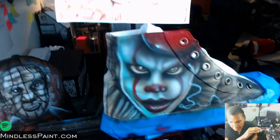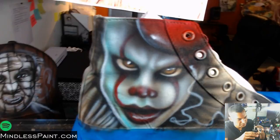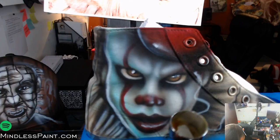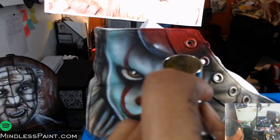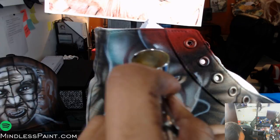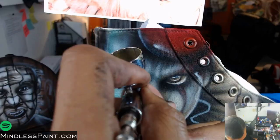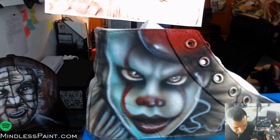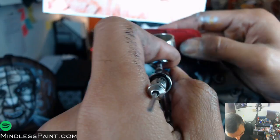Adding the detail in here. There you go. It's definitely a better angle there. So really adding these little sharp lines right there. That looks good, that looks good. That looks good.